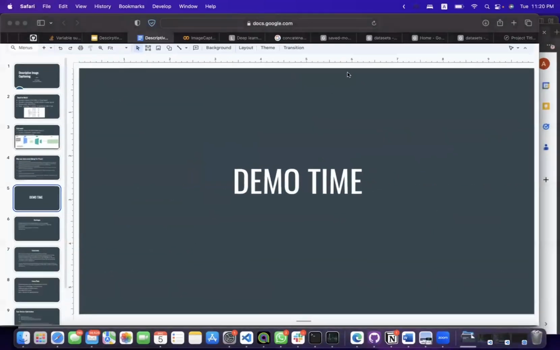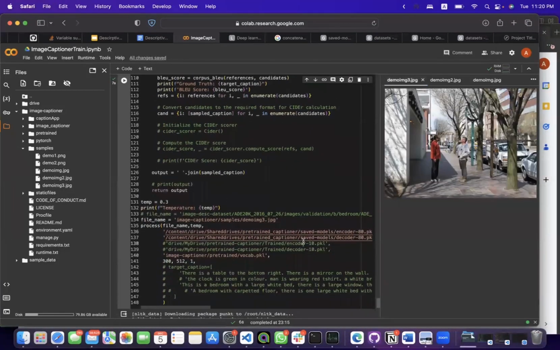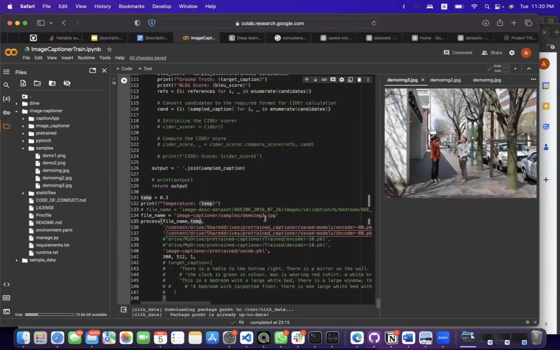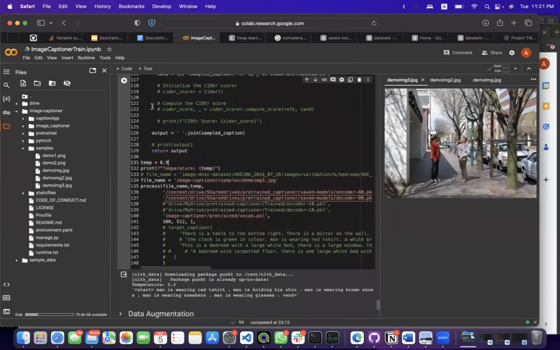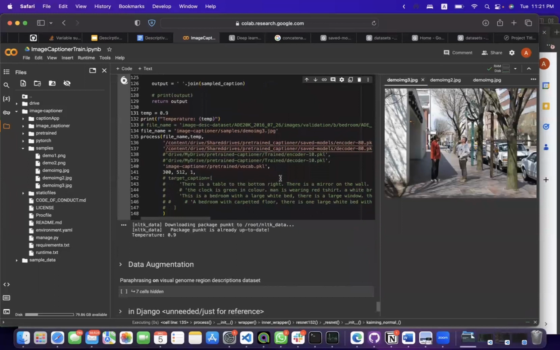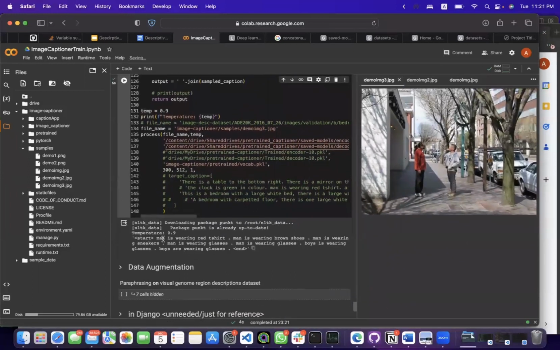And now we'll move on to the demo time, as one might say. Okay, so now we have this Colab here. Here we have our model with the pre-trained weights and the pre-trained embedding. Here we can choose a certain temperature, let's say 0.9, and this is the image it's going to do the inference on. It sees a man who's wearing a red t-shirt, brown shoes, and such.